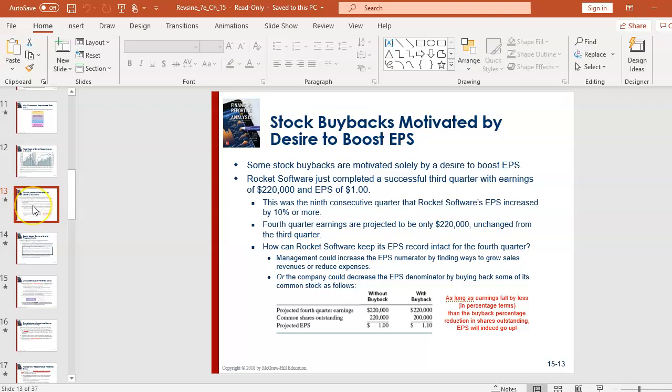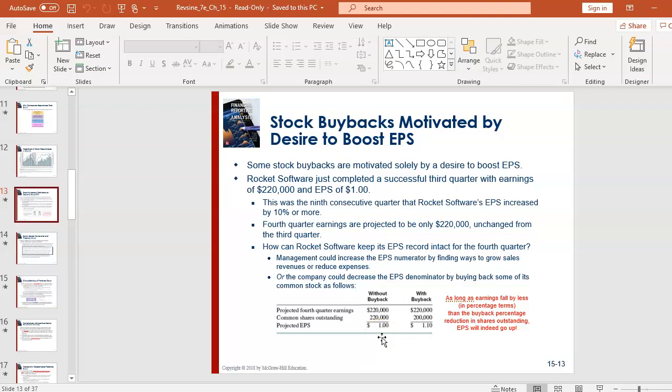So, there have been a few companies I know that have kind of regretted doing a lot of stock buybacks and whatnot. But also they're done to boost earnings per share. So EPS is earnings per share, and earnings per share is reported on your financial statements. You're required to by GAAP. So GAAP says you have to disclose this. And typically what you do is you put this at the bottom of your income statement.